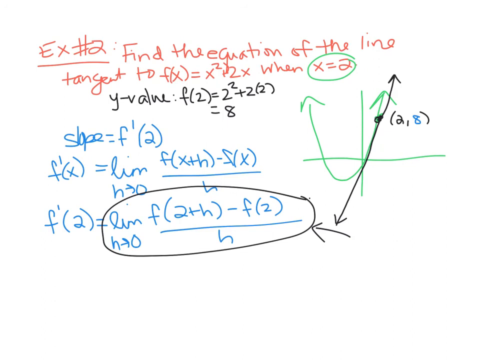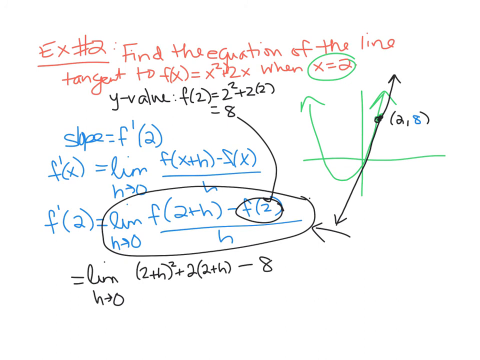The good thing is we do have some stuff that might help us out. For example, we already know what f of 2 is. We just found that, so that's something. We don't know what f of 2 plus h is. You can either evaluate that off on the side, or I'm actually just going to do that right here. It's not really very pleasant, unfortunately. You are going to have to do a little bit of math in order to do this. But luckily, I do know that f of 2 is 8, so that's something.